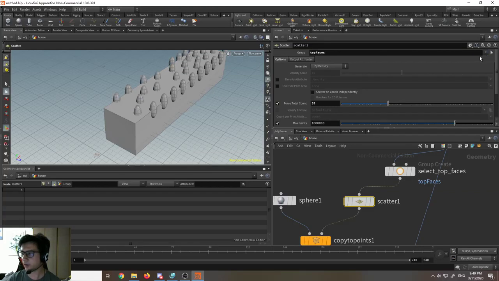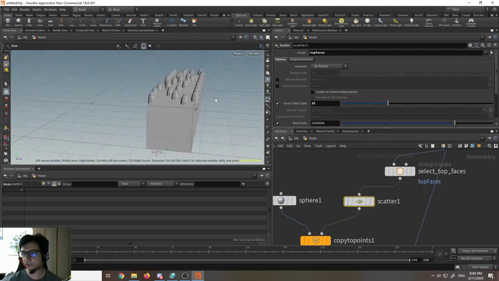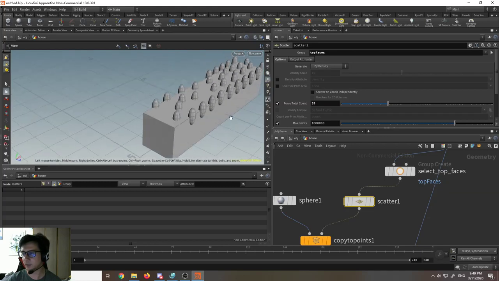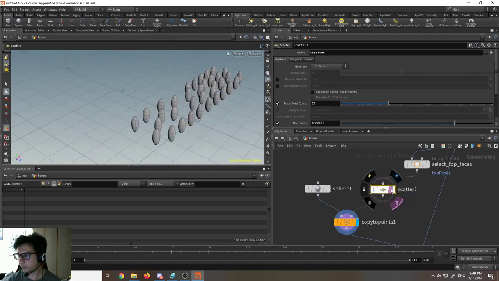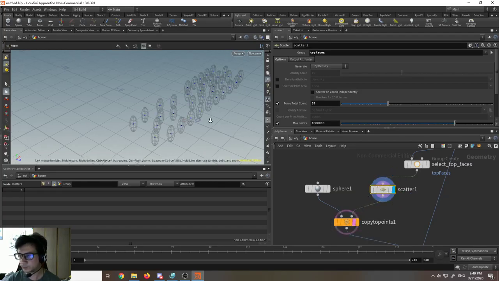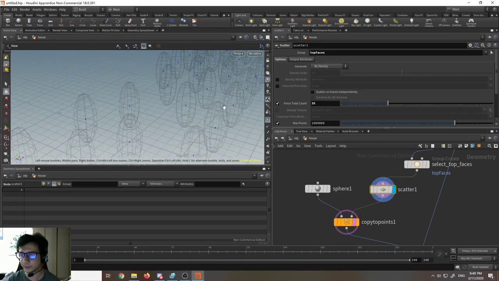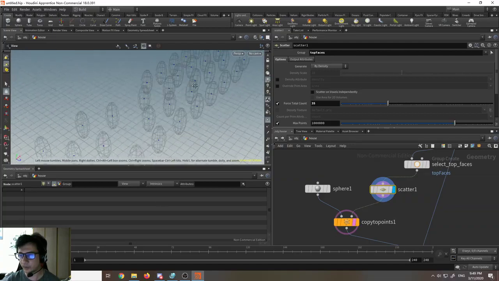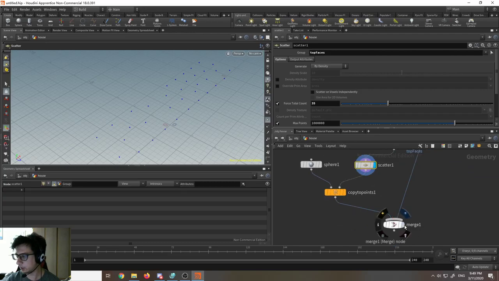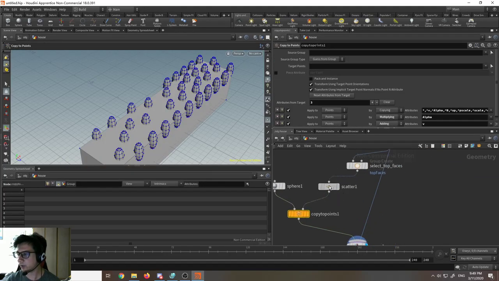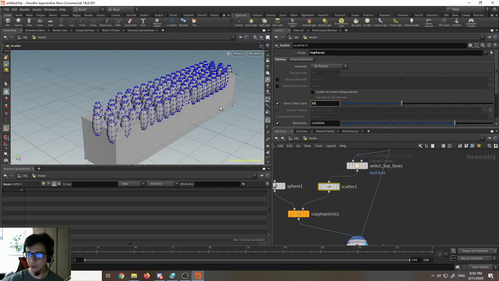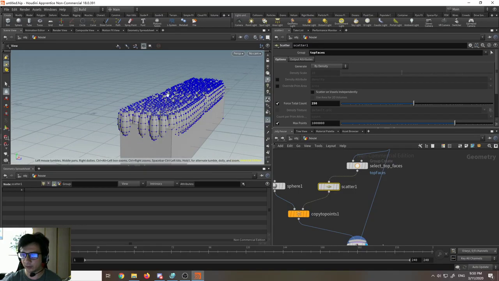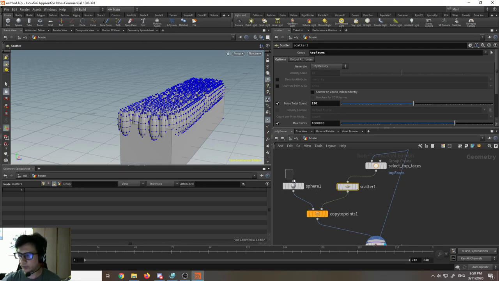Okay, so let's click the top faces, and now you can see that only the points are scattered in the top area. And you can easily see this here, like this one. If you check the points here, you can see the points here are being scattered, right? And the points are only in the top. And again, because this is procedural and we want to change, maybe we have too few, let's put 100. Now we have a lot. And if you start putting more, you become slower and slower. And this is very low res, but if you have something like more complex geometry, you don't want to do this. So what the option we have, are you gonna say something?